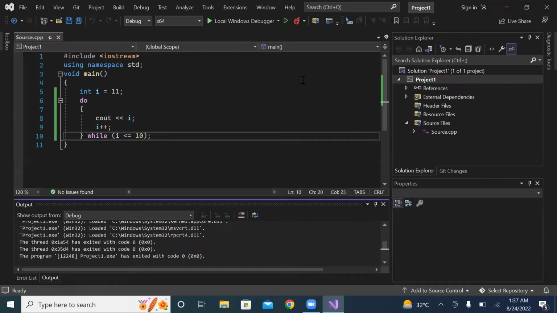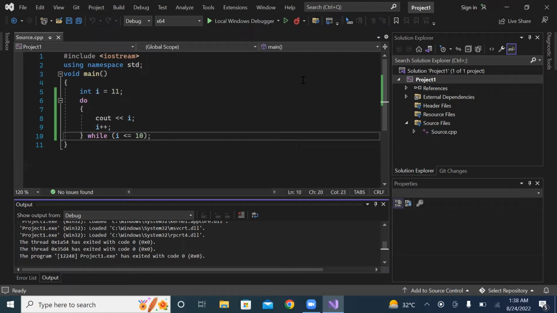Sorry, a do while loop will be executed once, whether the condition is false or true. On the other hand, a while loop will be executed once or twice or zero times depending on the condition, because in a while loop the condition is tested first, and in a do while loop the body is processed first. That is why in the do while loop there is an output 11, and in the while loop there is no output.